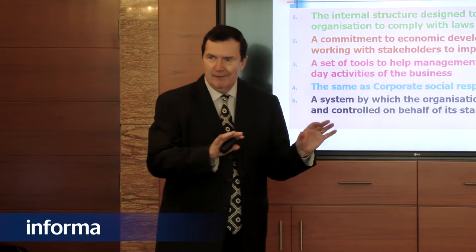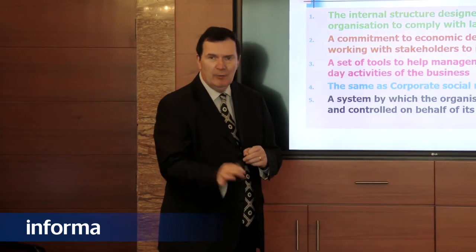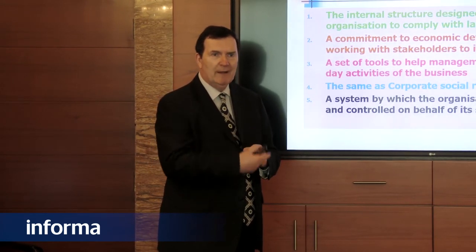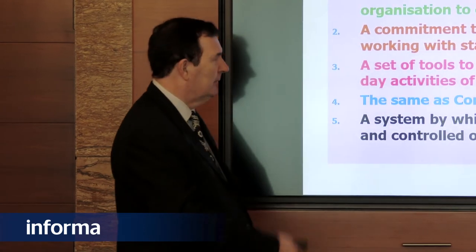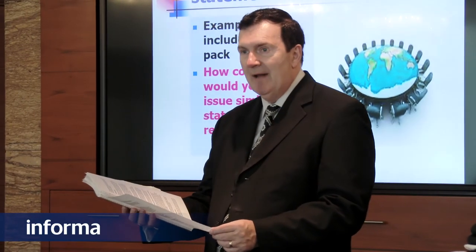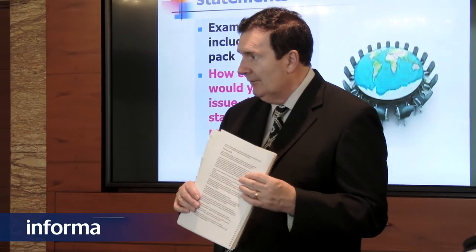My name is Ram Jaten. I come from Mauritius. The name of my institution is MCS Mutual Aid Association Limited — a non-bank deposit taking institution. We provide loans to civil servants, accept deposits from the public, and have a retirement saving product. I work as Deputy Chief Executive Officer. I joined the Informa enterprise risk management course as part of the overseas development training program, and it is my first time attending Informa training. My colleagues send two to three managers each year, so this was my first experience with Informa. I learned a lot — it is very interesting, and I got a lot of good material I think I can implement at my organisation, as enterprise risk management is a regulatory requirement for us.